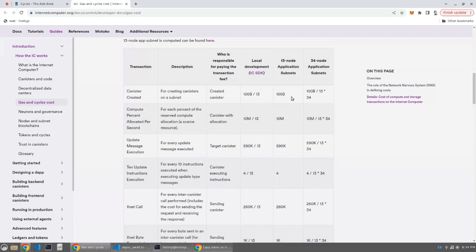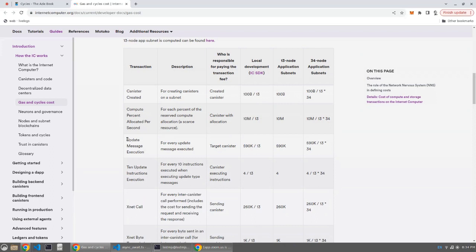I looked in the last week, so somewhere around there. I usually think a trillion cycles is about $1, and that helps you understand. So 100 billion cycles would be around 10 cents, if my math is not off. So creating a canister for the first time will cost you about 10 cents. Then you can start to see what happens after that.